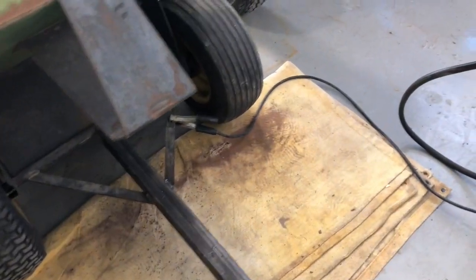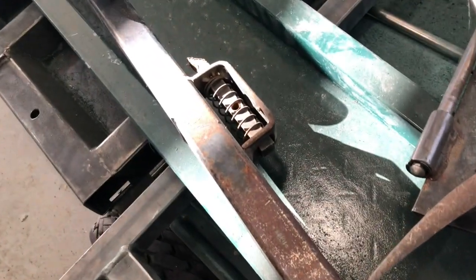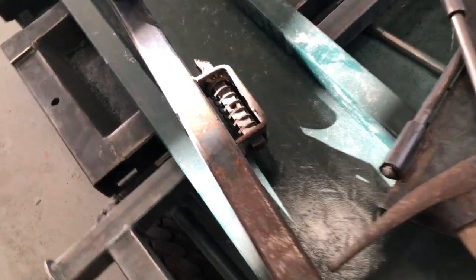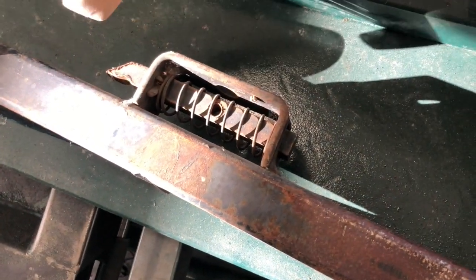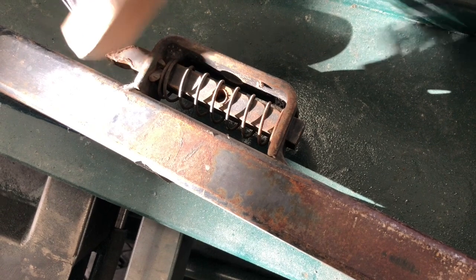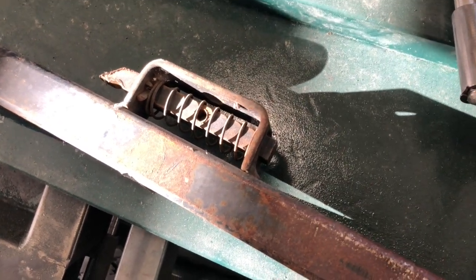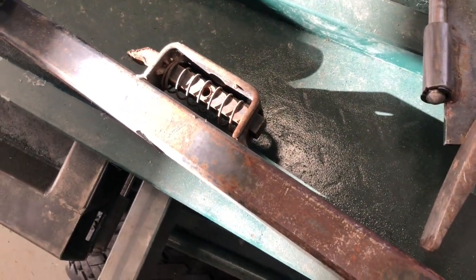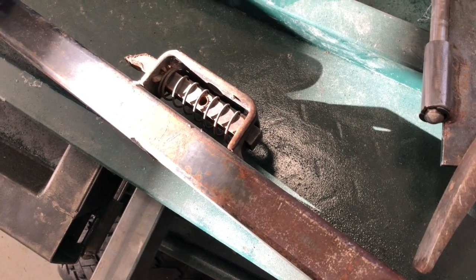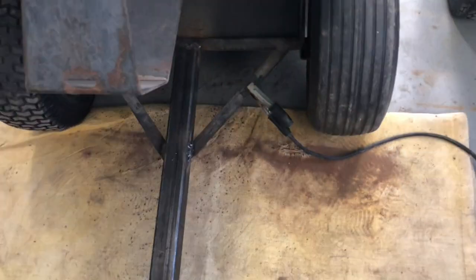I think I will pull off the latch right here. I'll go ahead and take it apart, put some weld in on that pin and smooth that back out, and then get that bracket put on so that it will hold the tongue up while I weld the bottom of the support brackets.